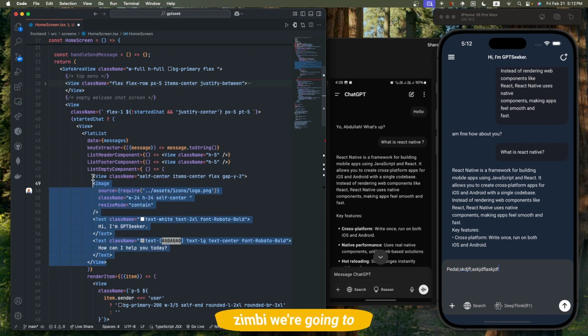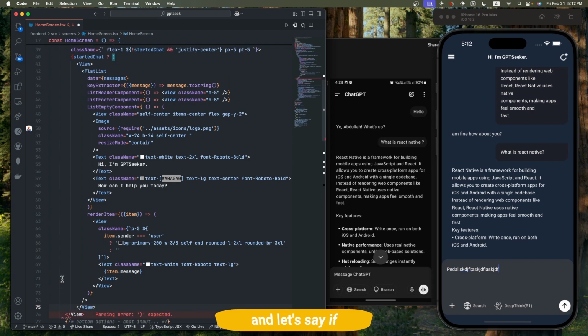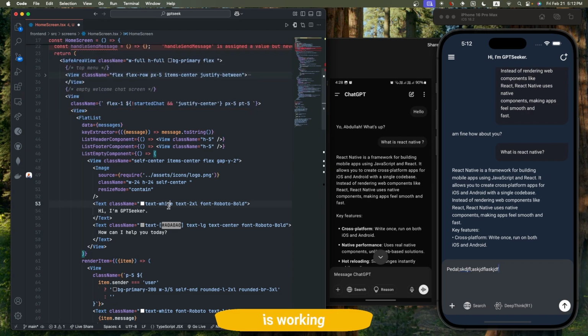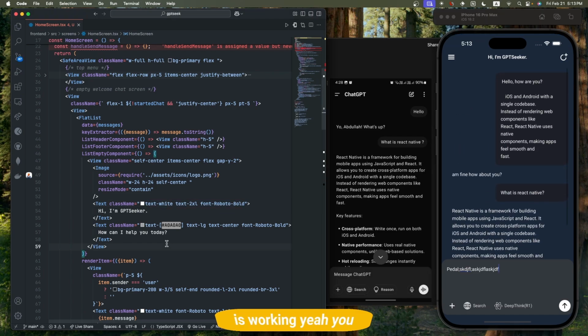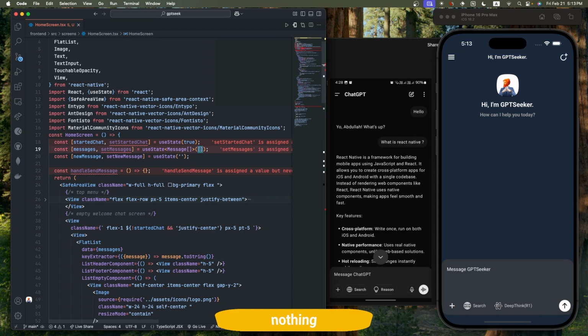If it's empty, we're going to just display that one. And let's say if it is working. Yeah, we don't have it. But if we want this to nothing. Okay.